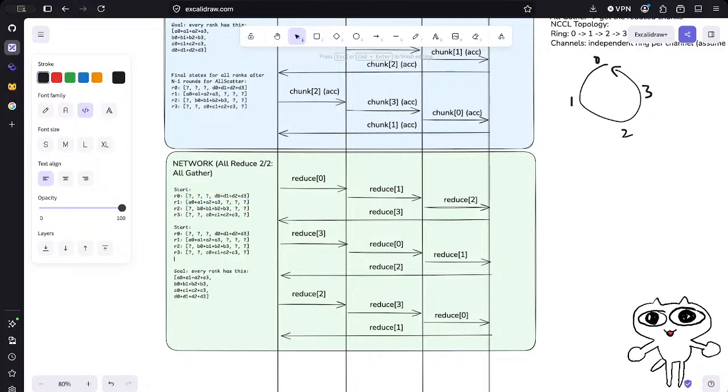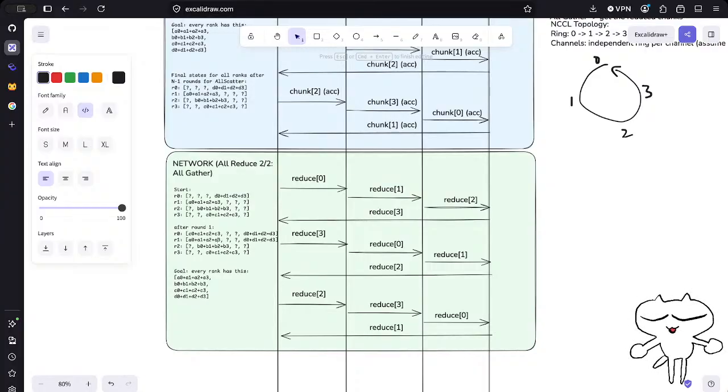So I'm gonna perhaps do, at the end of round one, you can see that rank 3 is gonna be able to send its chunk to rank 0. So after round one, the state you should have is kind of like this. And then we know that rank 0 sent its chunk to rank 1, so this one's gonna get some.